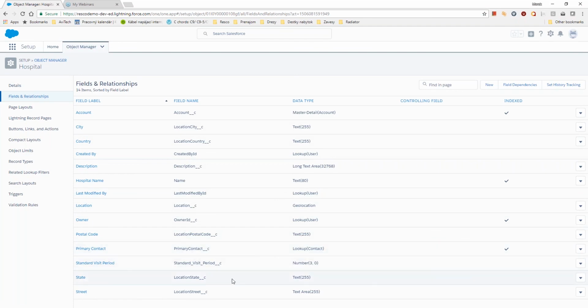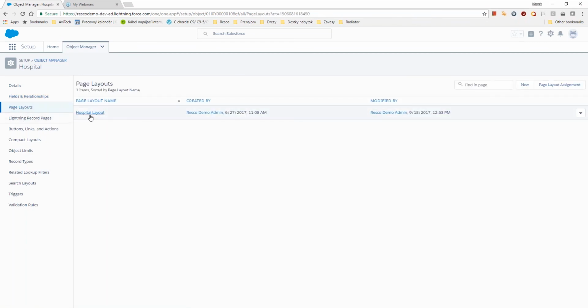That's important, so that some conventions in Resco allow you to do some magic with that. And yeah, location field, and that's more or less that. I have one layout defined for a hospital, and not much more. So very simple, standard object in force.com for force.com user.